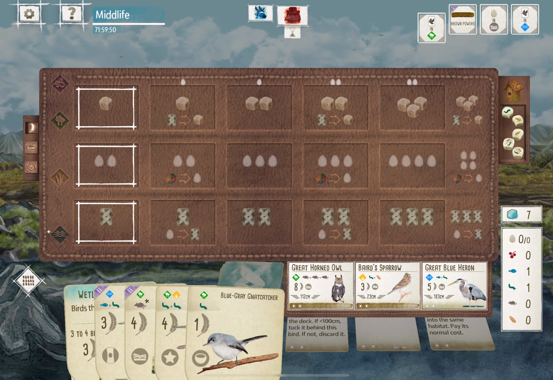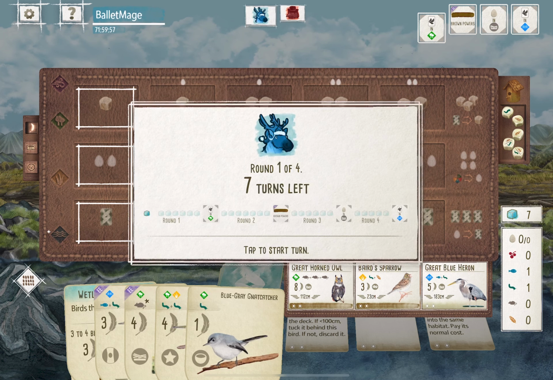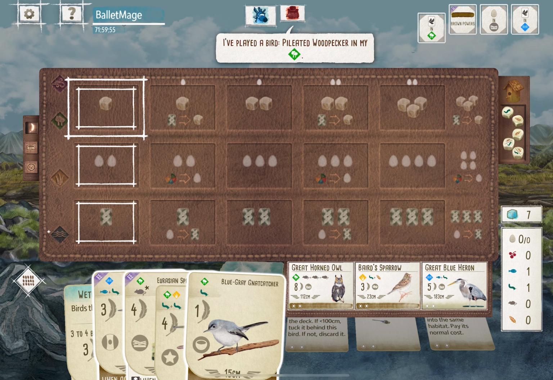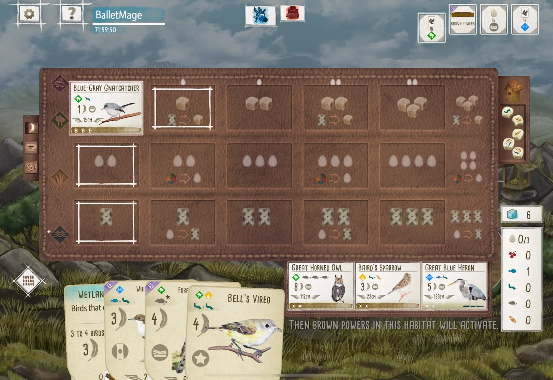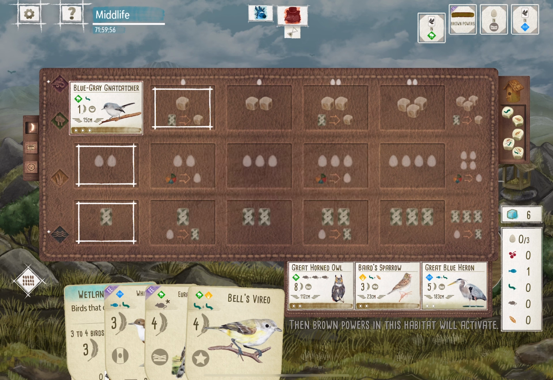So my play here is just going to be to put the Gnatcatcher down, grab a grub, put down the white-throated dipper, and start digging through the deck. I do like that great blue heron, but without any fish in the tray, that's going to be hard to get down. Hopefully I can get some other wetland birds to play along with what I've got here, and maybe it won't be so bad.